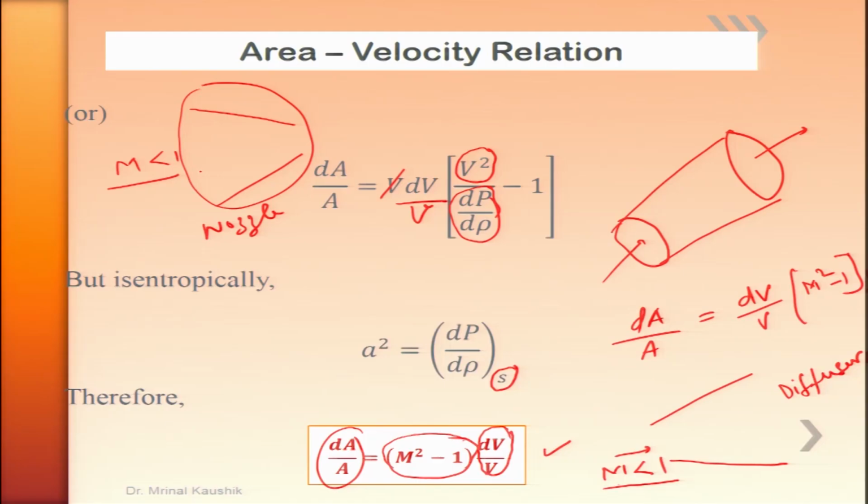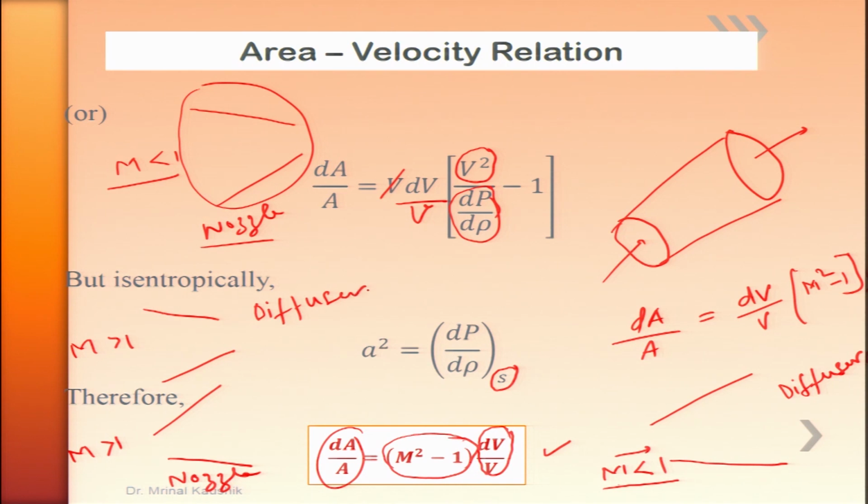That means the subsonic case was a nozzle for converging area and a diffuser for diverging area, while in the supersonic case when M is greater than 1, if you want to further increase the Mach number, then you need to diverge the passage, and this passage in this case is termed a nozzle. Whereas when the incoming Mach number is supersonic, however you are interested in decelerating the flow to a lower Mach number, then you need to converge the area: decrease the area to decelerate, increase the area to accelerate. And this is called a diffuser in the supersonic case.